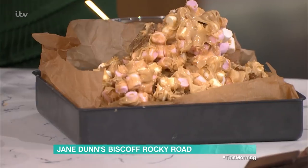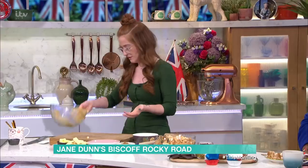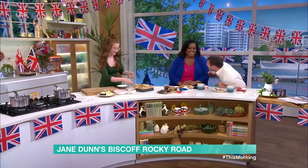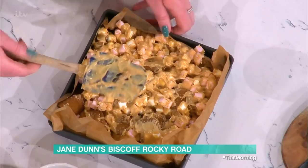Alison, as a parent, let me ask you this for a piece of advice as to when Casper gets slightly older. Do not give him this at all. That's all you need to know. You know when we always say it's a nice thing to do with the kids, but you're time poor and you're trying to get stuff done and your kids are going, oh, let me help. And you want to go, of course I'll do it. But part of you is going, I've got time for you to help because I know this is going to end up in disaster. What do you do?